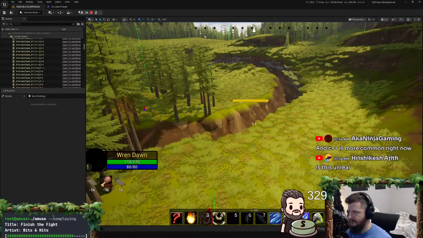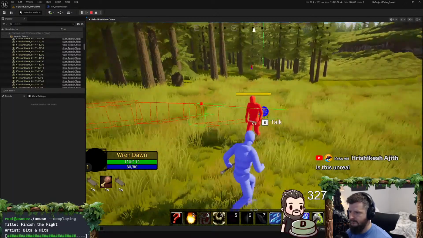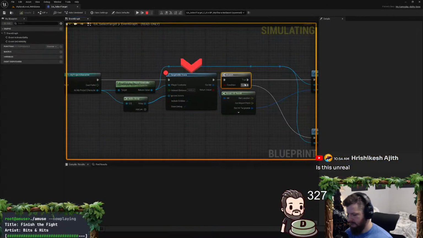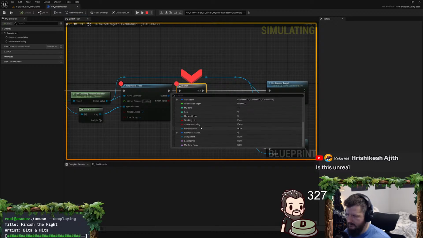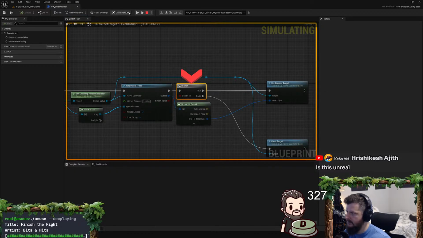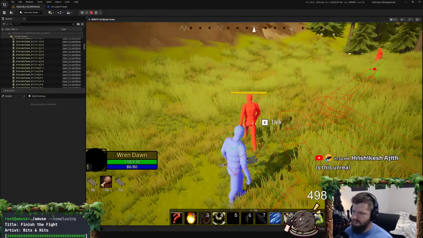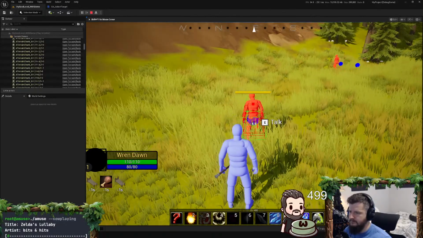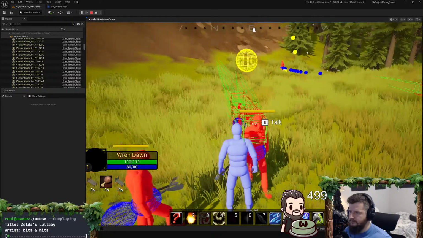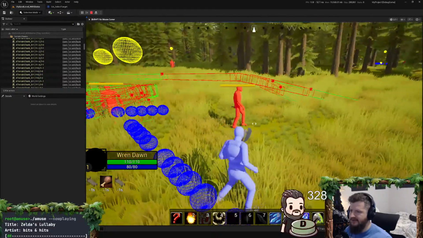Interesting. Okay, so false. Out hit. Yeah, nothing returned. Oh, the debug drawings.